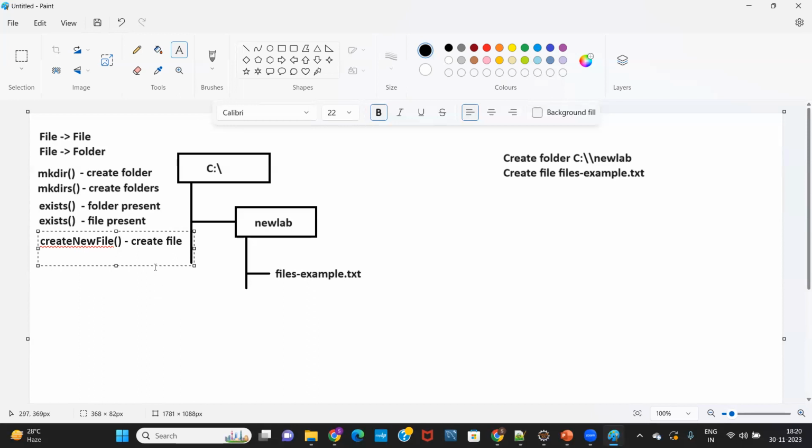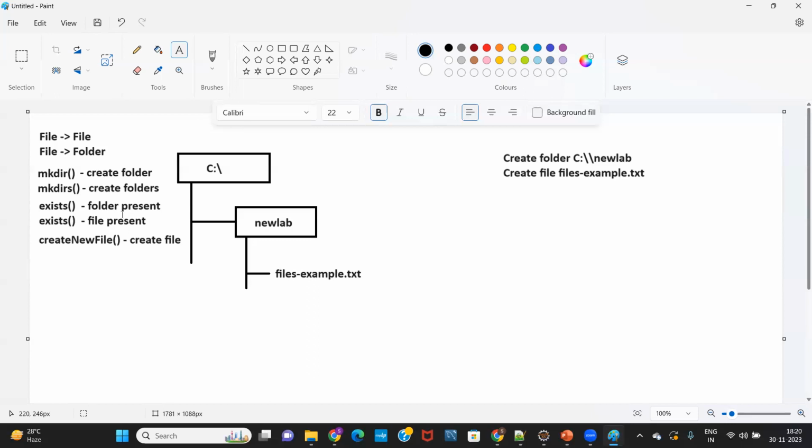We create a file using createNewFile. So mkdir is for creating a folder, and createNewFile is to create a file. To check whether a folder is present or not, it is exists. To check whether a file is present or not, exists is the method. It is a method we need to execute and check.